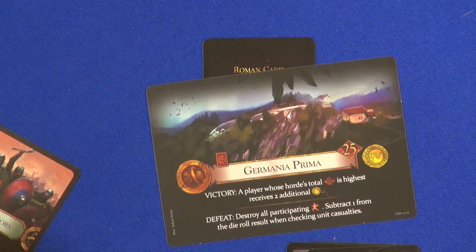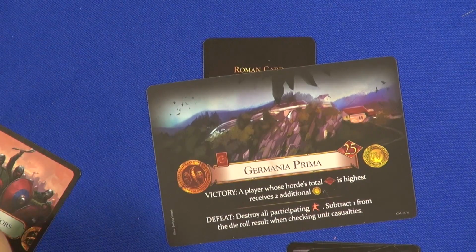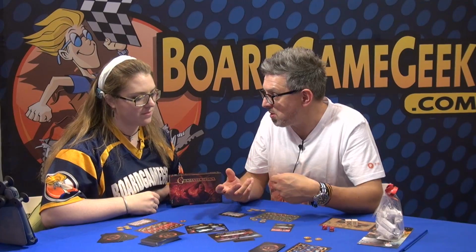So what happens if you try and you fail? Exactly. What happens if we don't take the province? How are losses distributed? What do we lose in terms of loot and money and units and so on?